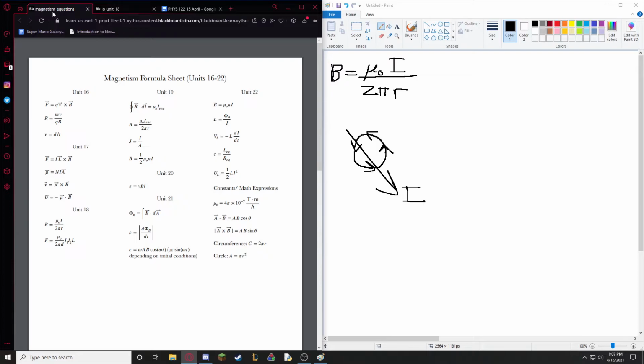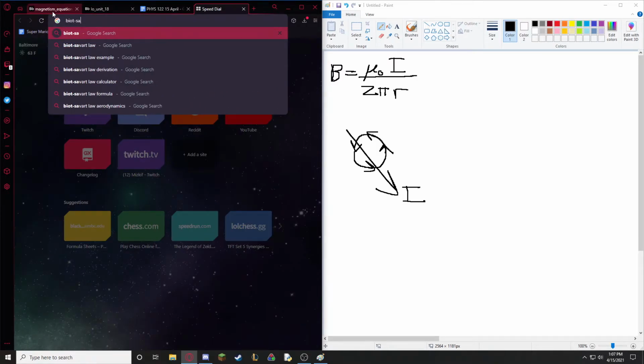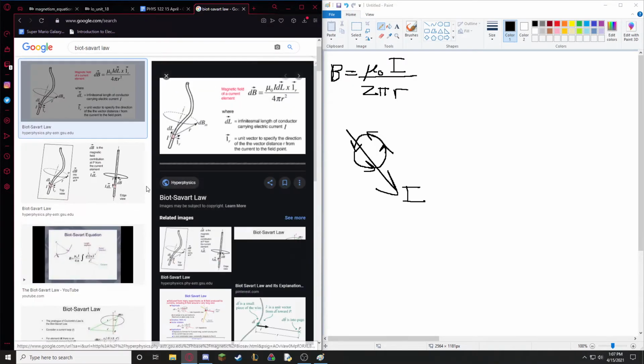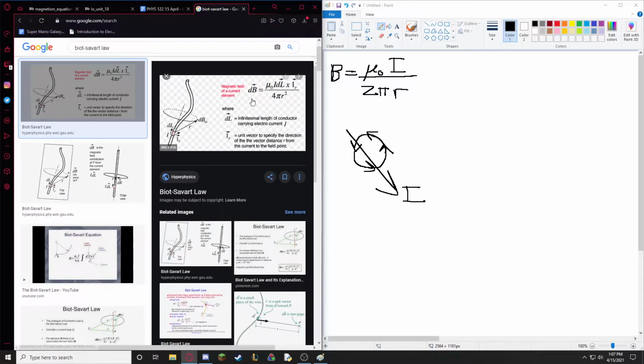Fun fact. If we go ahead and Google Biot-Savart law, just go to images because there's a nice image. We have this BS. This is why it's the BS law. We have the infinitesimal magnetic field is equal to mu naught I times dl cross product with the radial direction over 4 pi r squared. Does anyone want to go ahead and solve that? For example, derive it for an infinite line. Yeah, exactly. Screw this. This is dumb.